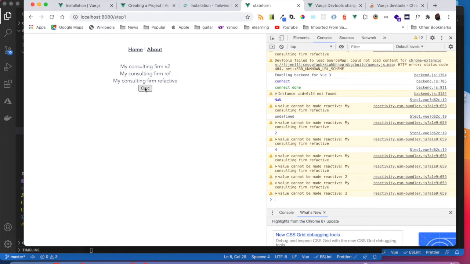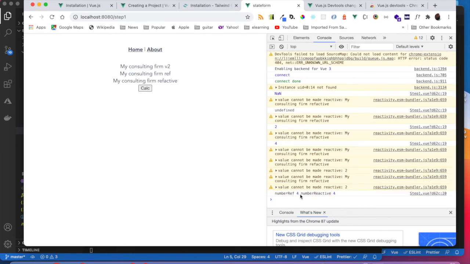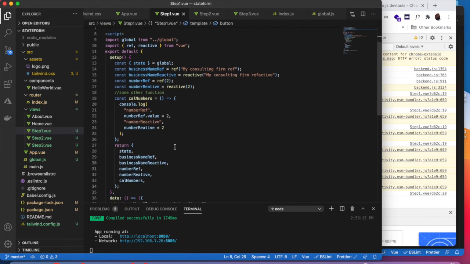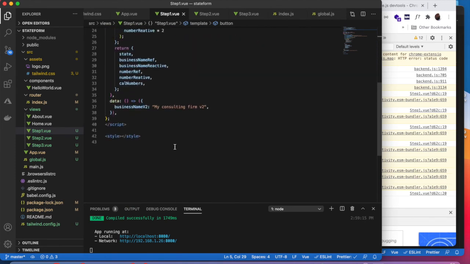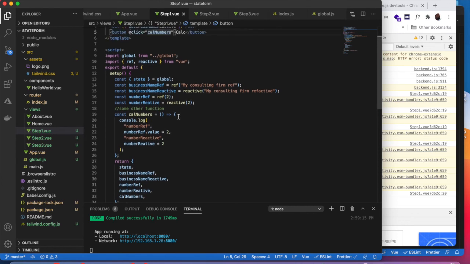And if I do calc, you'll see reactive is 4, reference is 4, and reactive is 4. So when you're getting a reference, actually let's change it so you can see what you call it. Let's make this 4, just so you can see the difference a little bit more. When you're doing a reference, you need to reference the value. And again, if you're used to using JavaScript and you're trying to get a target and input, e.target.input.value, then it's kind of along the same lines. So you need to reference the value before you make a change.